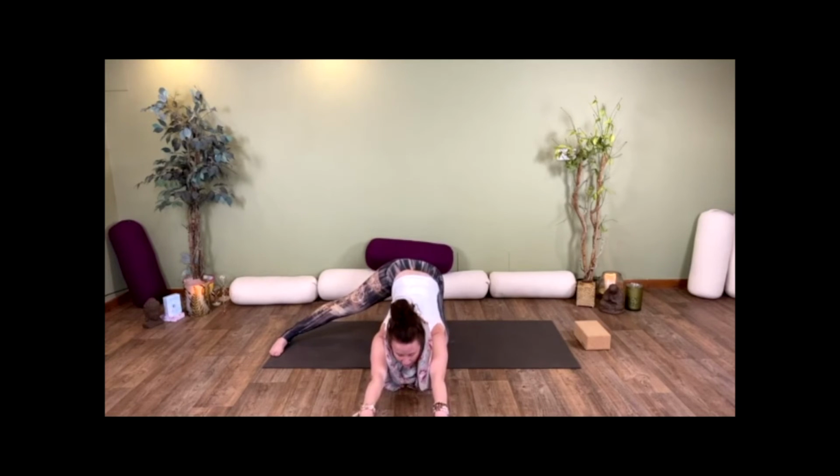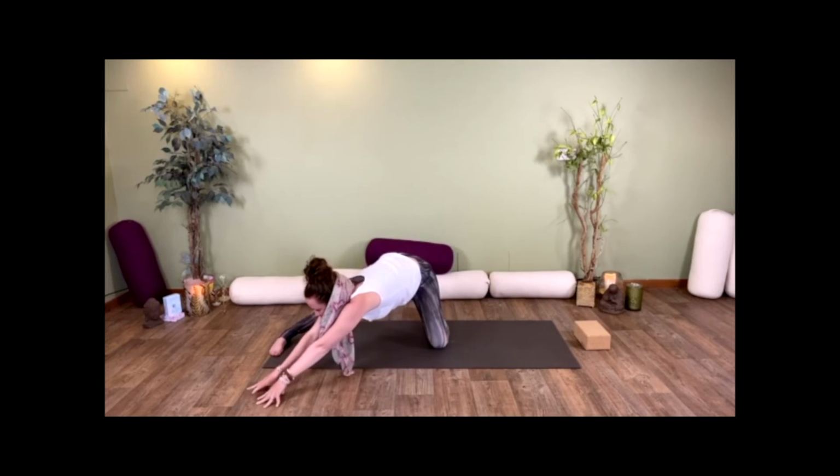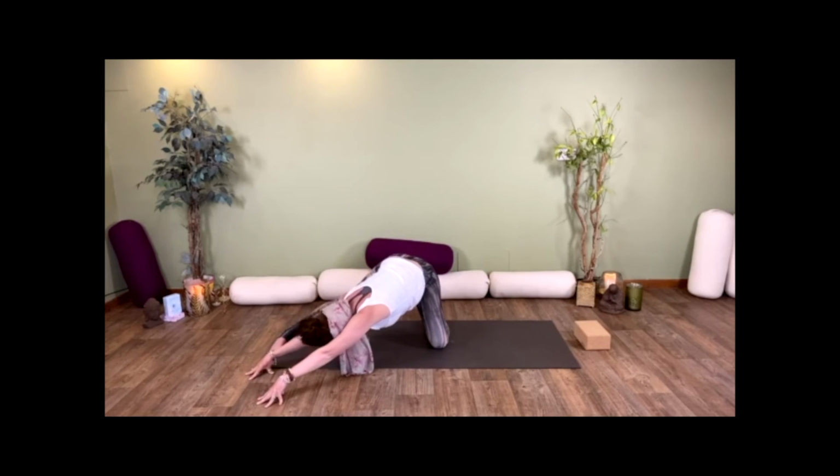I love a finger pad posture. You might keep your hands down, whatever feels good. Breathe. And imagine someone drawing your hips back a little bit. And then as you next inhale, walk yourself all the way around until your hands are kind of in line with that right foot. So you feel that backside body and that left side expand, drop your head, breathe. Find that space. One more breath.